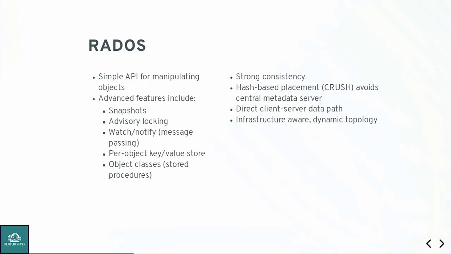What's most interesting about RADOS is that the hash function we use to store data is dynamic and topology-aware. You can arrange for data to be stored in a topology-aware way — for example, if you have disks in different servers, racks, or data centers, you can ensure that redundant object copies or erasure code shards are placed in different failure domains to avoid system failure even if you lose a lot of storage. We handle all that in software, so whenever there are topology changes, the system just rebalances itself.